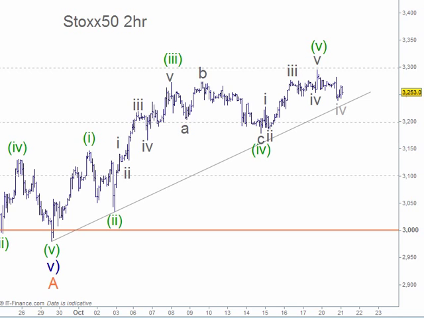As you know, we've been counting 5 waves up from the low here in terms of 1 and 2 and 3 and ABC for 4. And we're poking around for a high here for wave 5, which can be in place. But the alternative is this is a wave 4 here rather than under here. And if that's the case, then we'll see another little move up through here. But I'm just a little bit unsure if we've got the top in place or not here.